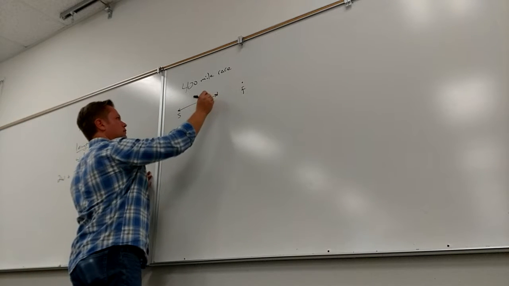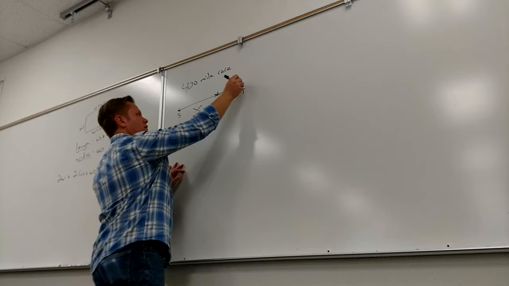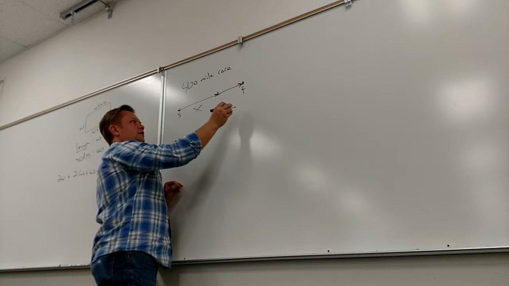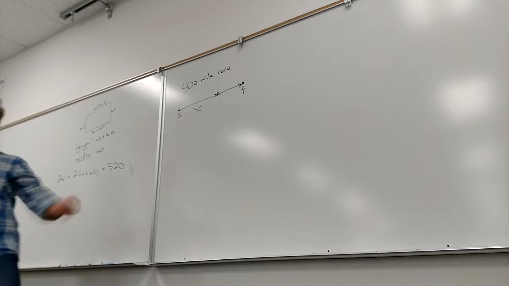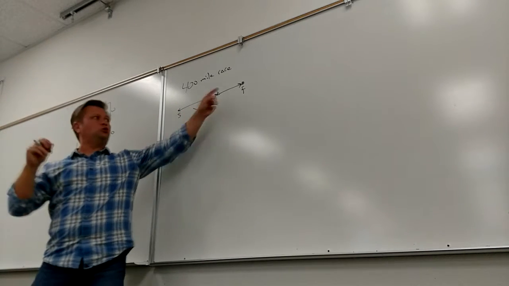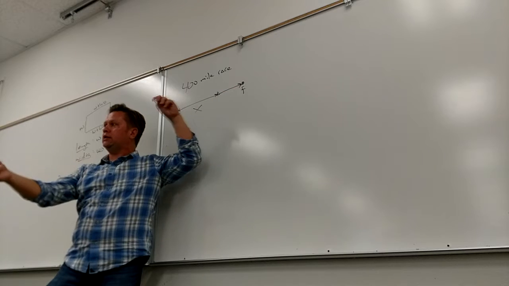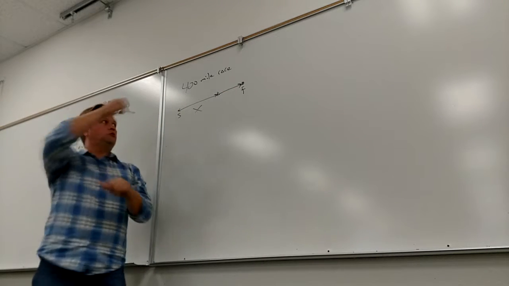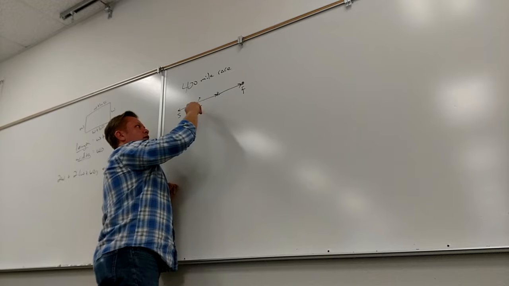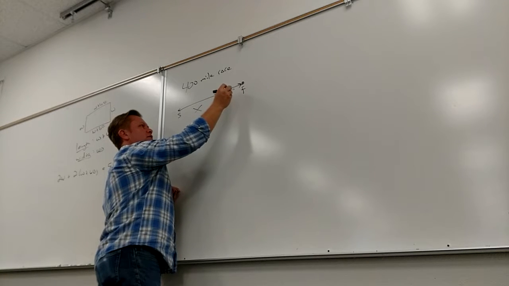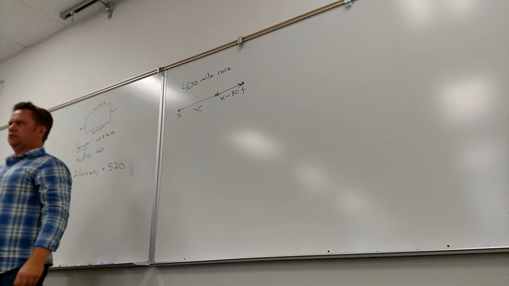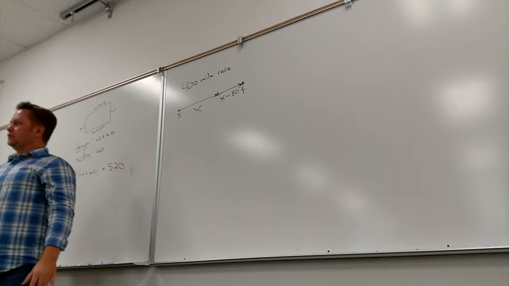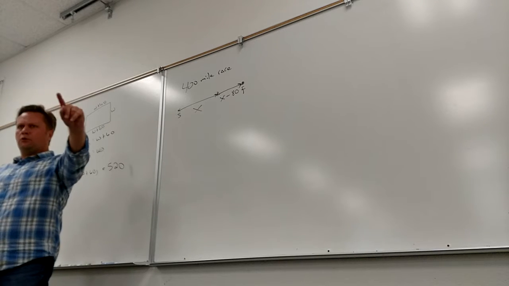So what are you going to call this distance? And what are you going to call this distance? Careful. X plus 80? X? Careful. X minus 80. What did we do? If he was 100 here and he's 80 miles closer to the finish, that was 100 minus 80 to get 20, isn't it? So it would be X minus 80, because he's 80 miles closer to the finish than he is to the start. I told you this is a funky one. It's this little diagram you want to trace out for yourself.